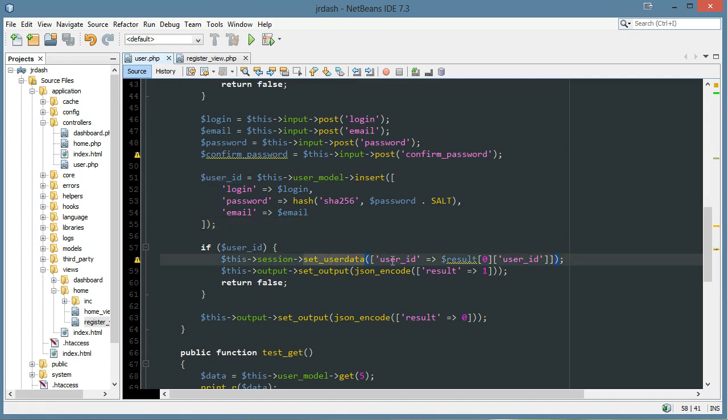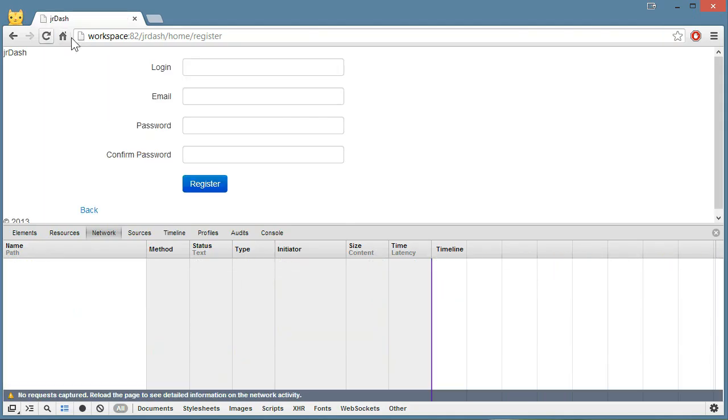We already went over this, and I'll change this value to user ID, and the result is 1, and it returns false. Otherwise it's just going to say result 0. Let me throw something in here that says error on user not created.